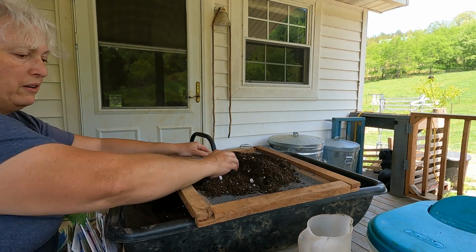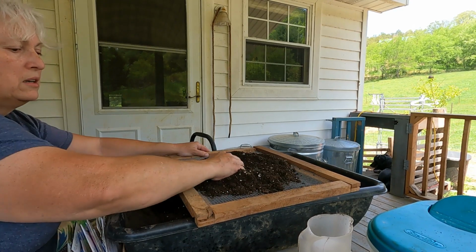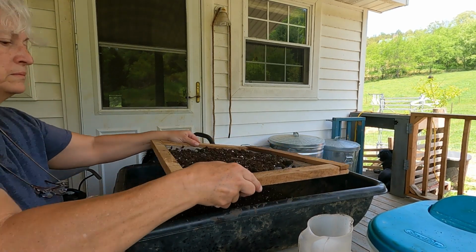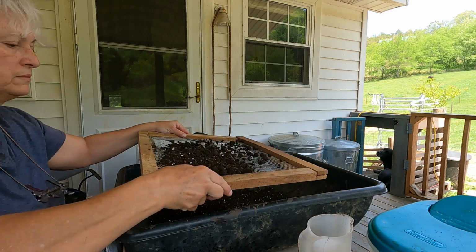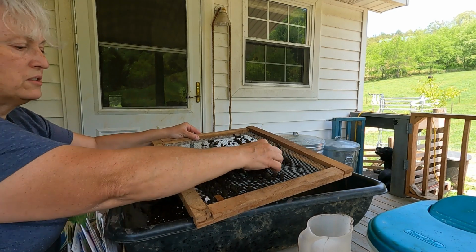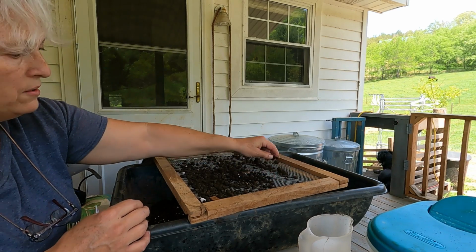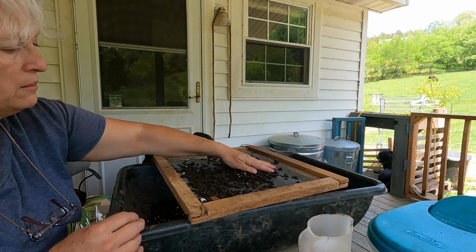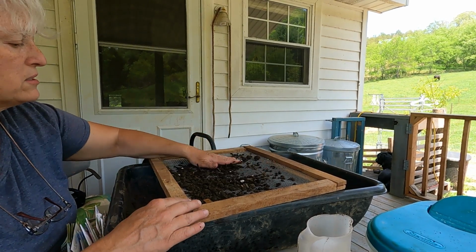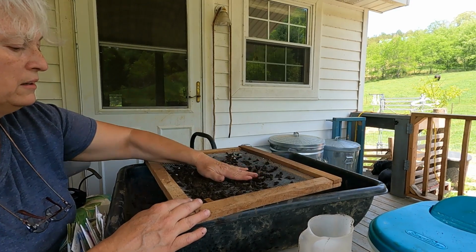But this is just a very, very rudimentary little sifter made out of, I think it looks like 1/4 inch hardware cloth. Can you see all that's left? A lot of it you can still break apart because that's just compost. The compost, I use the Brown Cow, and it's a little damp when it comes. So I want to break it apart and just send it on through there, because there's nothing in it that will keep the blocks from holding together.